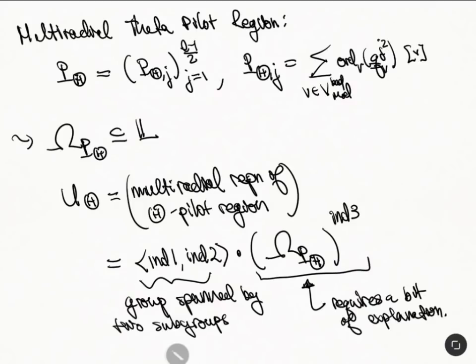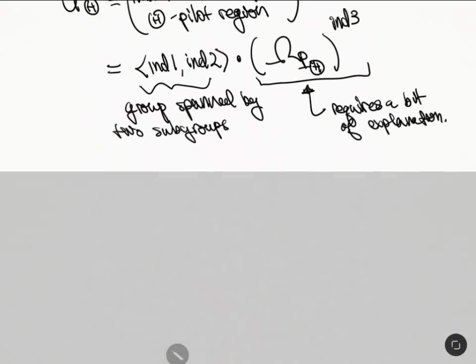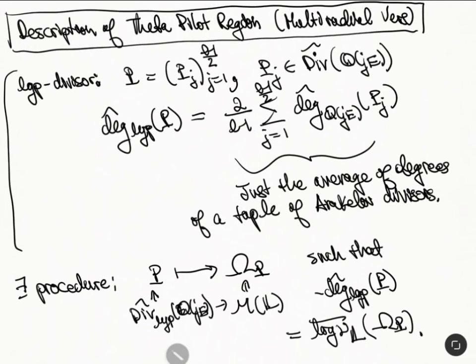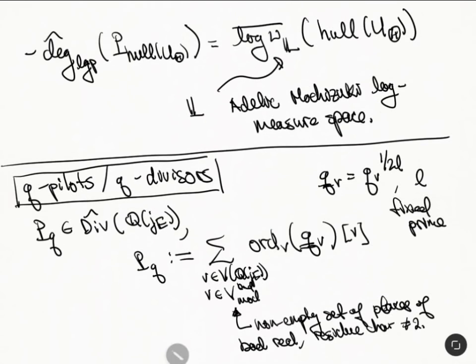Okay, we'll develop a notion of indeterminacy diagram to deal with this. Ind3 is a map from the power set of this region to the power set of this region, or power set of this fake adelic measure space to the fake adelic measure space. Okay, so we're not quite done yet. So we need to define the hull. Okay, so the hull here.